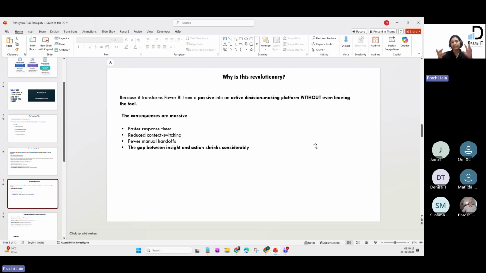Here we don't need to create any separate Power Automate flow for that. As I mentioned, there can be many flows, depending on the complexity of your application, but mainly two flows: one to write back and one to refresh the dataset earlier. But now we don't need to create any flow in Power Automate. That's why it will reduce the context switch.